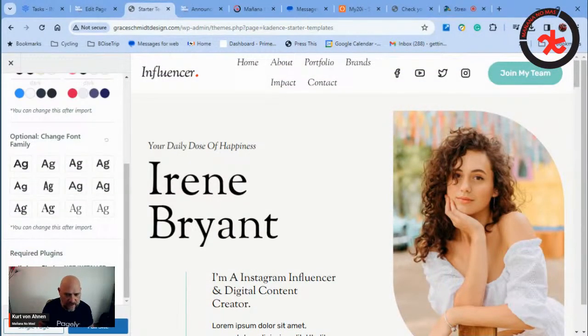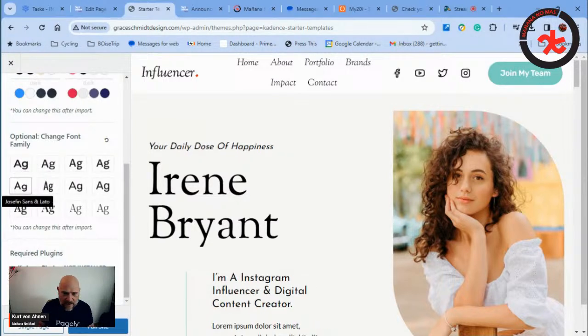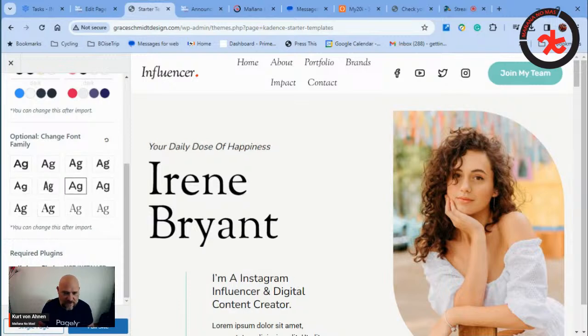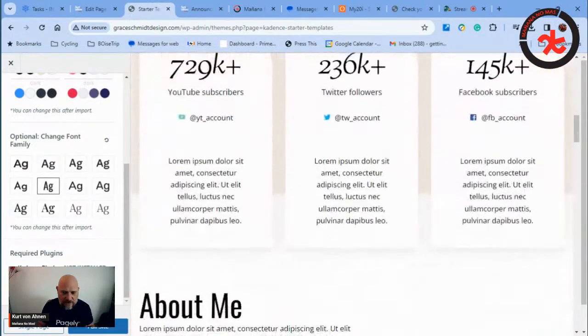So do you want a font that has serif on it, or do you want a font that is more plain, right? So here we see that's more plain. You notice how that changed right here, your daily dose of happiness, right? Take a look at how that's changing. I'm going to move these things around, right? When you see one that really makes sense to you, one that really pops, this is a lighter weight. This is heavier weight. Are you seeing the changes that are happening? So you want to kind of pick the font that's giving you the look and the feel that you want.